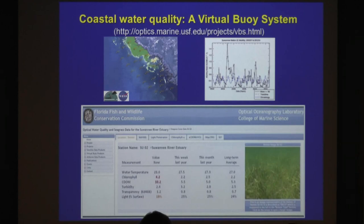Based on this, we implemented a Virtual Buoy System, or VBS. It works just like a real buoy — you put in your area of interest, and every dot you see is a virtual buoy. Click on any one and you get a suite of water quality parameters: temperature, chlorophyll, salinity, turbidity. These values are compared against a historical norm and color-coded as red or flagged if they are outliers. You can get a time series graph and ASCII file. This whole system costs maybe $10,000–$20,000 compared to one single real buoy, so we are extending this to many estuaries around the Gulf.